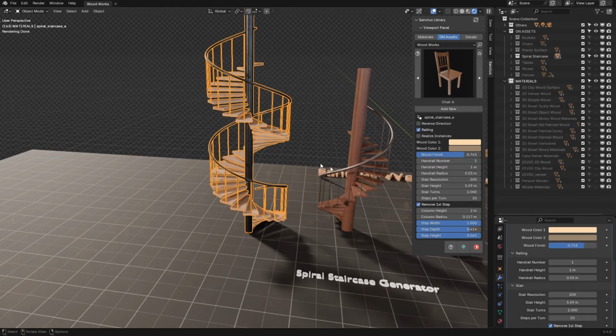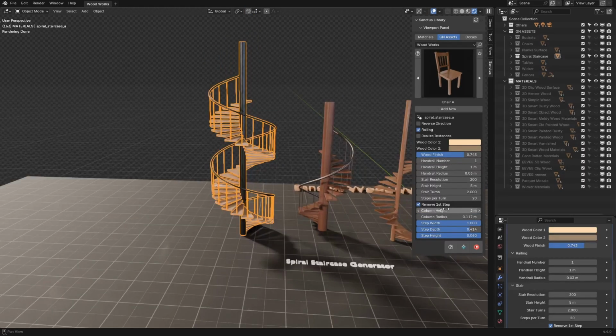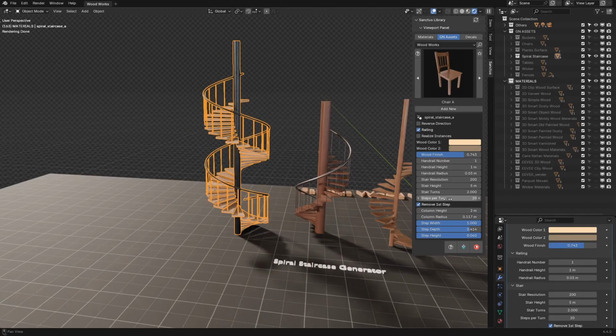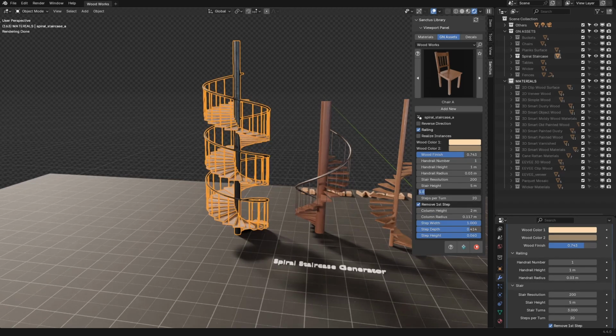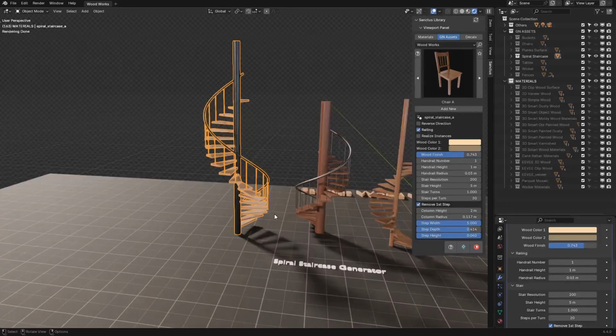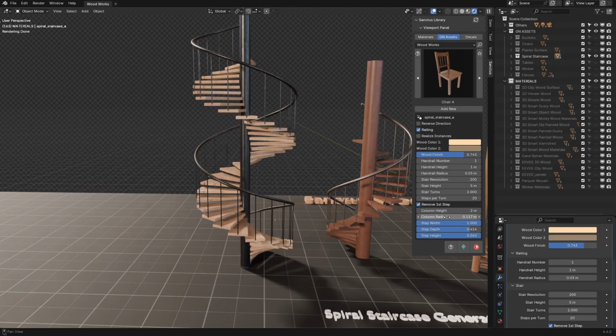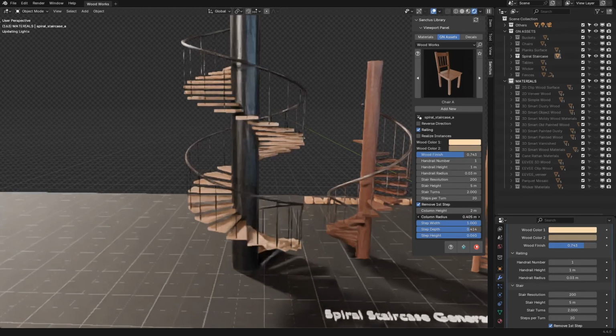That's the height of the stair. And we also have the column continues for 2 meters. We have how many steps per turn. So if we have 3 turns, that will be 60 steps. One, you will see that there are only 20. You can change the radius of the column.